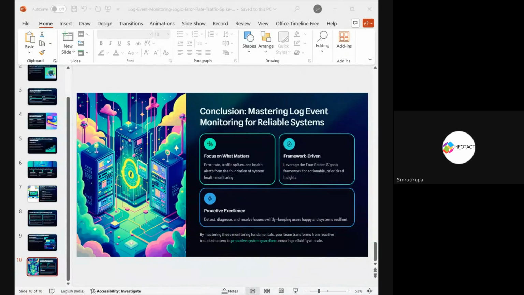Then, what are the 4 golden signals used in system monitoring? Traffic, error, latency, saturation. Right. So latency, traffic, error, and saturation. What does saturation mean in monitoring?